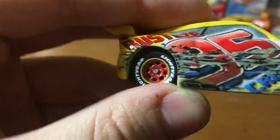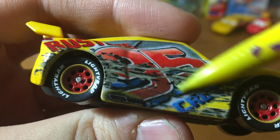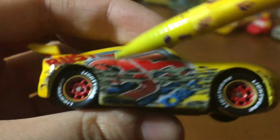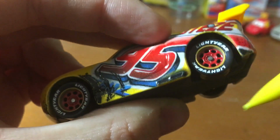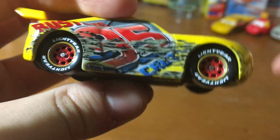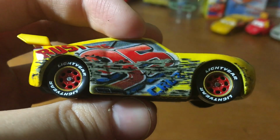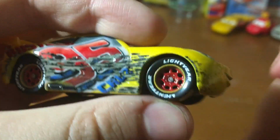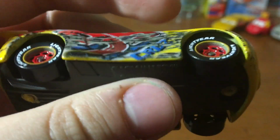They finally did the yellow trim, which we've been crying for almost 4 years. Rusty's 95 Cruz. Of course, she scraped into the wall, so you're gonna have quite a bit of damage here and there. Of course, there's the exhaust, so she probably leaked out some air fluid. The scratching kind of reminds me of ash burnt from a leftover fire or something, and the black is the remains of it, I would assume. But she scraped on the wall, which is a completely different story right there. There's still a little bit of scratches at the front here. Yep. Jackson really hit Cruz hard.